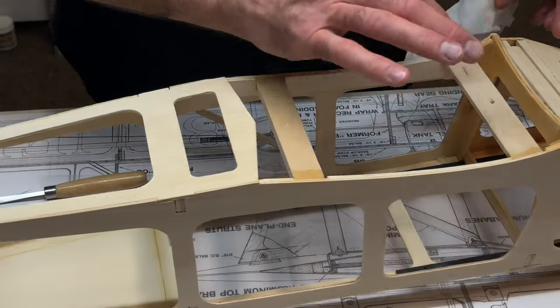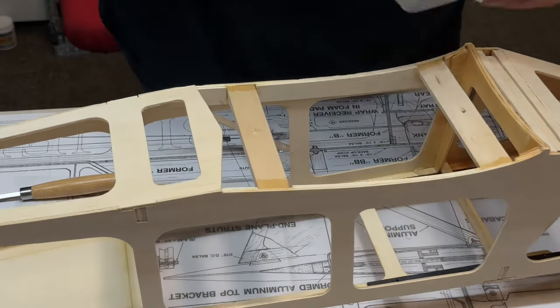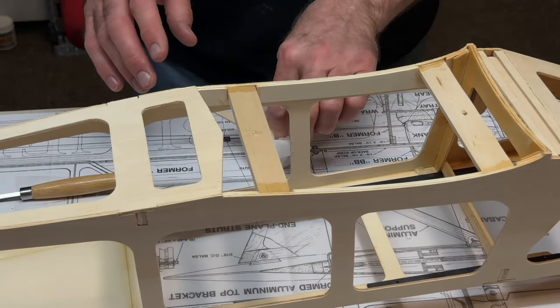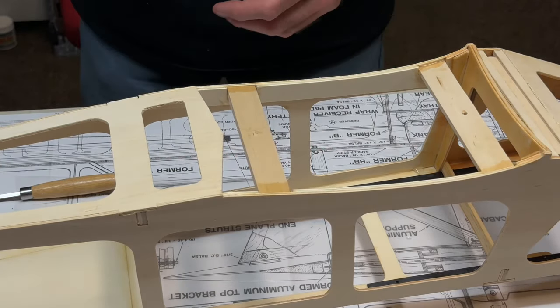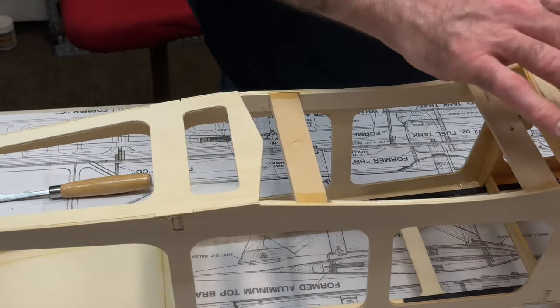I like to use denatured alcohol to get the excess epoxy off my hands. What do you guys use? Acetone, or what do you guys use to get the epoxy off of your hands? Leave it down in the comments. I'd be interested to know.